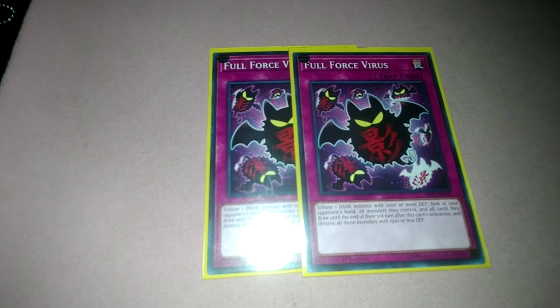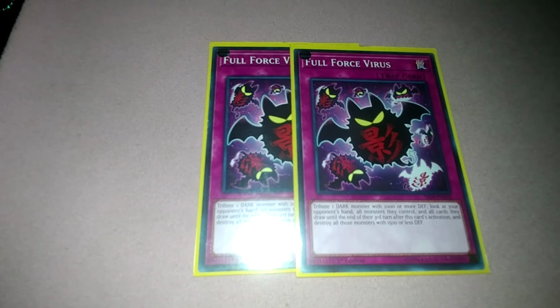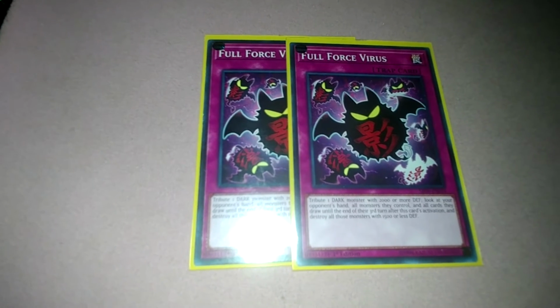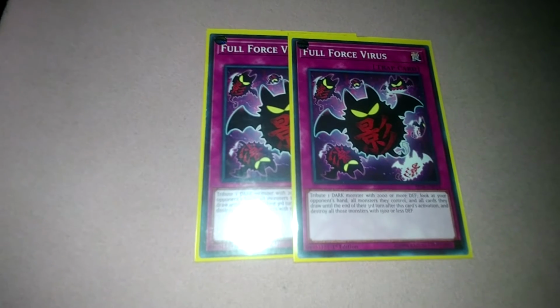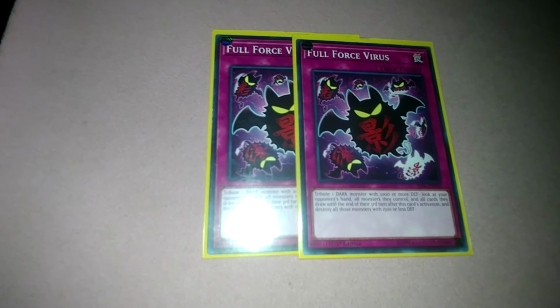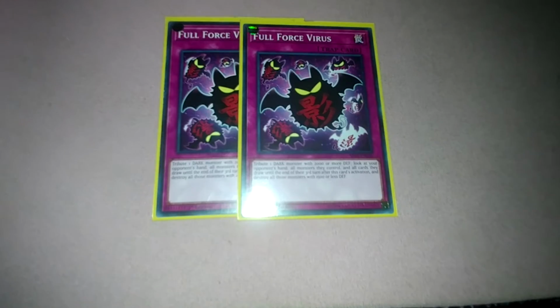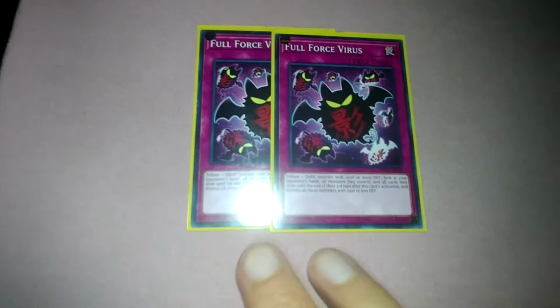Tribute one dark monster with 2,000 or more defense. Look at your opponent's hand. All monsters they control and all cards they draw until the end of the third turn after this card's activation, and destroy all those monsters with 1500 attack or less. Wow, virus. Virus. With each threat, now, okay.